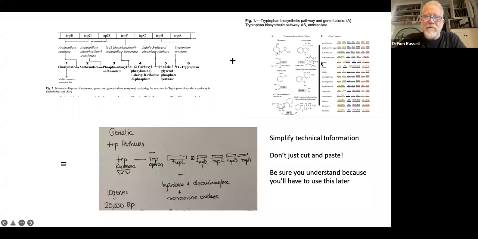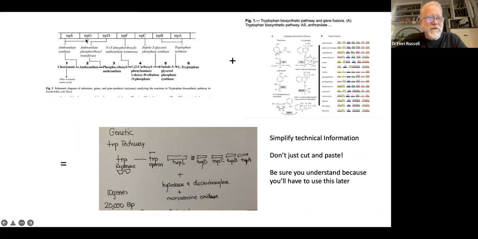And then in another paper, I found all of these different color-coded things over here, which are all the same or similar genes found in different species groups like cyanobacteria and yeast and fungi, et cetera. And they're arranged slightly differently, and some are fused. So you have this general scheme, and then you have a whole bunch of different versions of that over here. So I was thinking, for the information part, if I want to talk about the genes that create this thing, how do I summarize that? This little gray caption down here is literally from my notebook while I was writing things down.